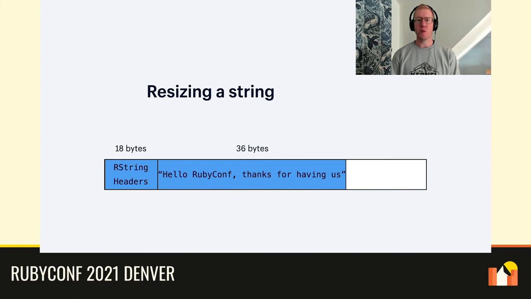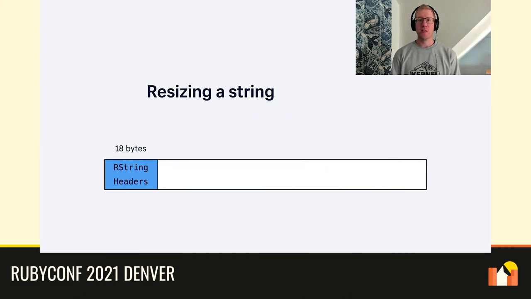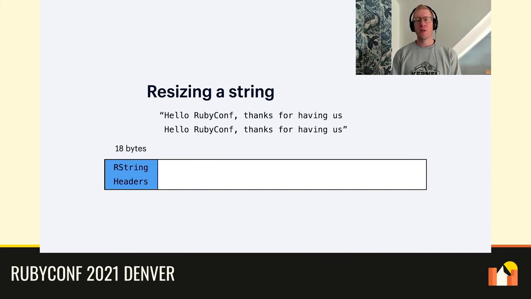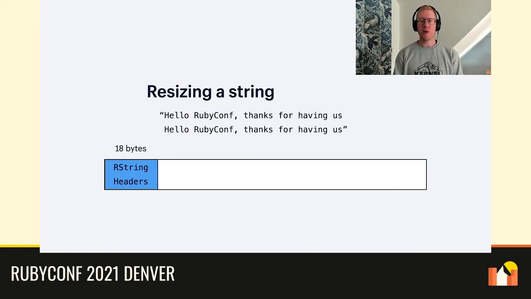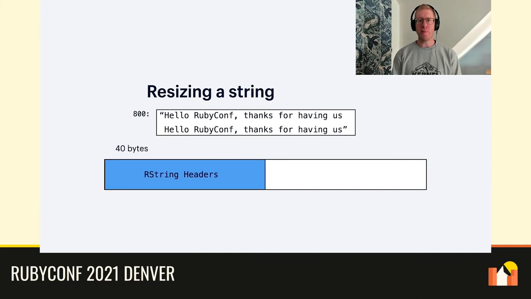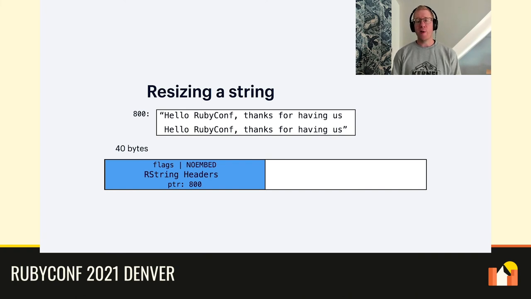But what happens if we try to resize a string? For example, what if we tried to double this string by appending it to itself? The string is going to become too long to fit in the slot. Currently, we don't have a great way to handle this, so we fall back to allocating the contents outside of the Ruby heap, just as we would have done before VWA. To convert this embedded string to a no-embed string, we first allocate memory for the new string contents using malloc. Then we convert the rstring headers to use the original 40-byte rstring structure and set the no-embed bit in the flags. Finally, we set the string's data pointer to point to the newly allocated region. This does mean that any space past 40 bytes is wasted — in an 80-byte slot, resizing wastes 40 bytes. We don't have a way to deal with this yet, but we have some ideas we'll discuss later.